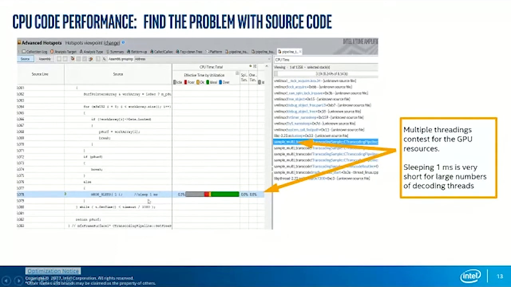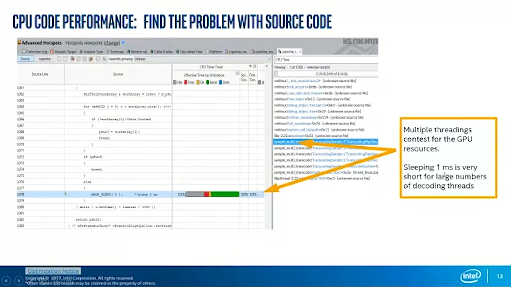Every millisecond, it will cause an unbalanced result. So the proposal here is to make the sleep a larger number than 1 millisecond to improve the performance.